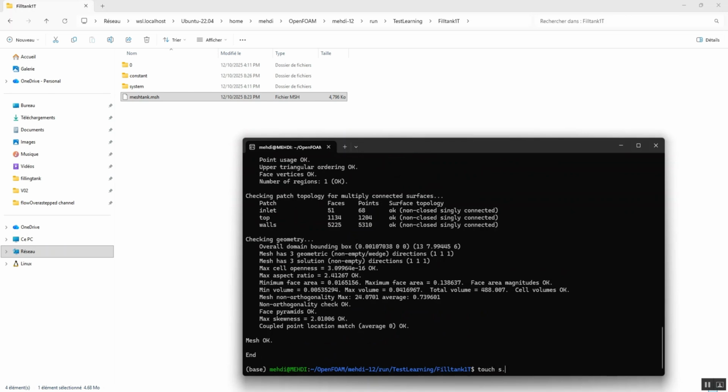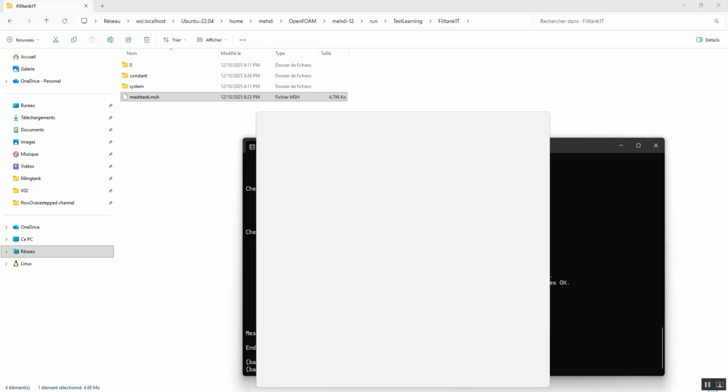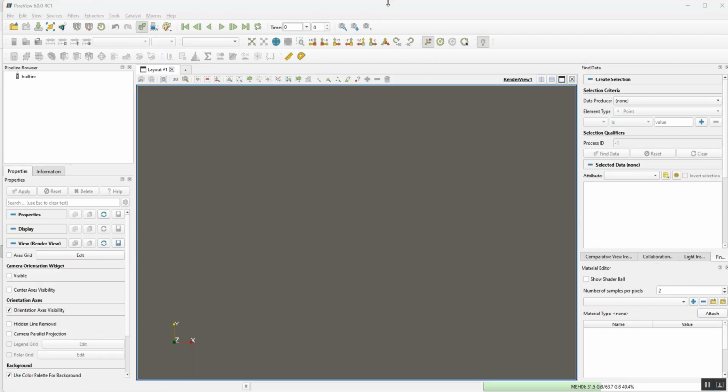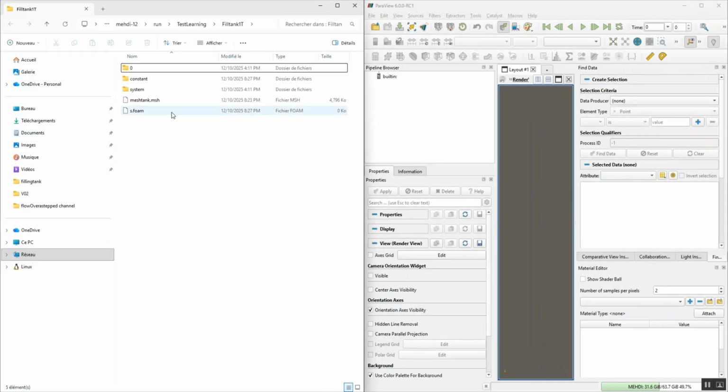We can publish our meshing to view in ParaView. Touch s.foam, open our ParaView. So there is our ParaView.